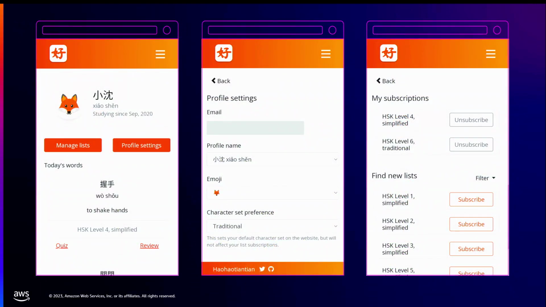And these are some of the UIs that I built. These ones and the previous one that I showed earlier are all built in Vue.js and served through Amplify. So I've got user profiles and the ability for people to click in and update their profile settings or update their subscriptions in the application now.